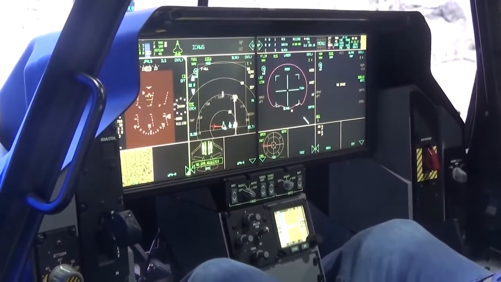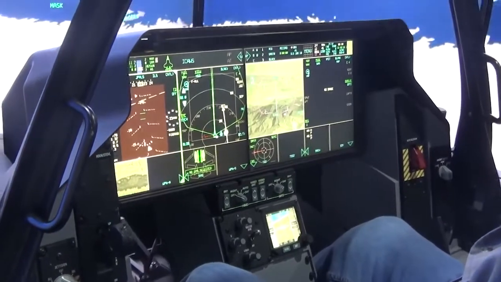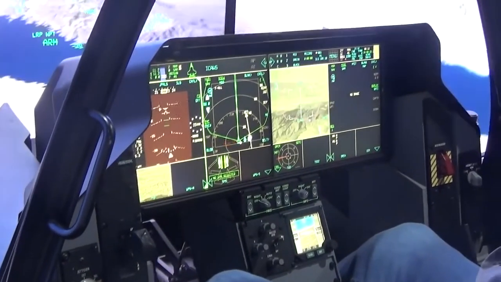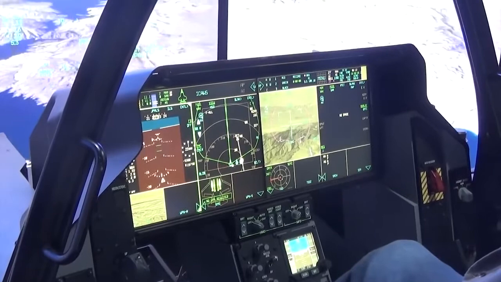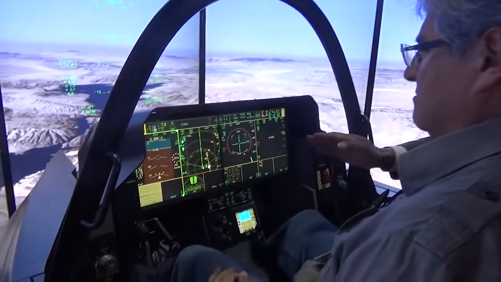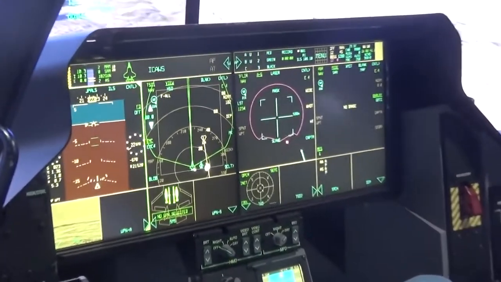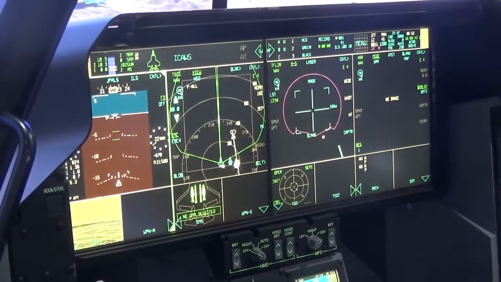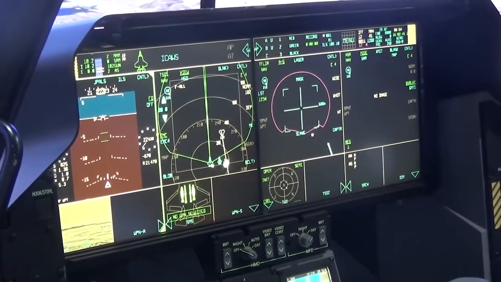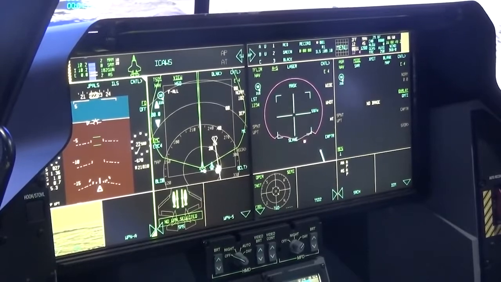If you roll the wings level for me, more left, bring the nose up to the horizon line. Bring the nose up a little bit more, up a little more. Release that control just like that. That left center display is labeled TSD, TSD1. That's a tactical situation display. That's where sensor fusion is displayed to the pilot. All of your sensors contribute to that one display.